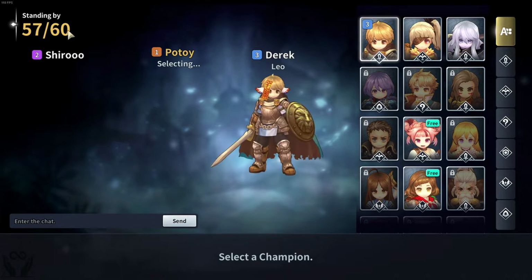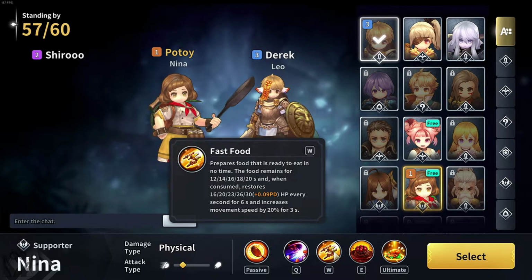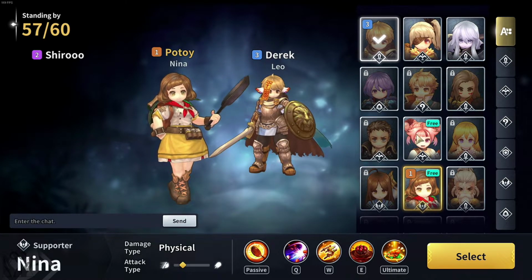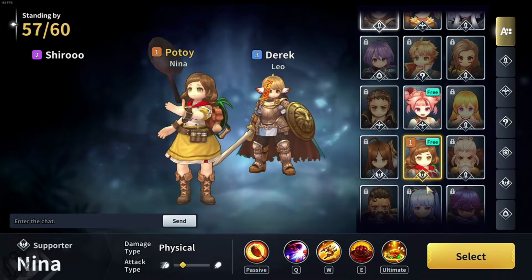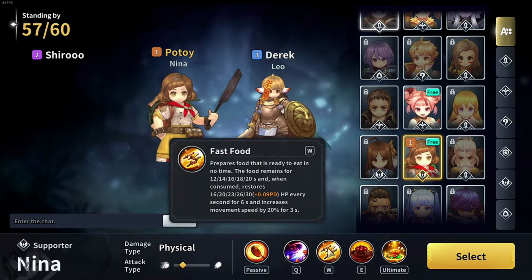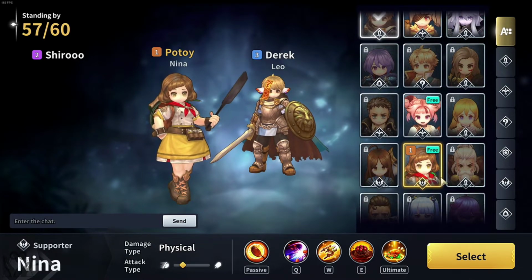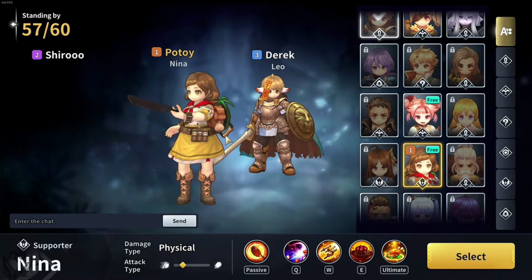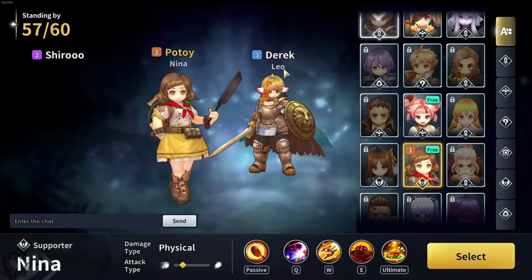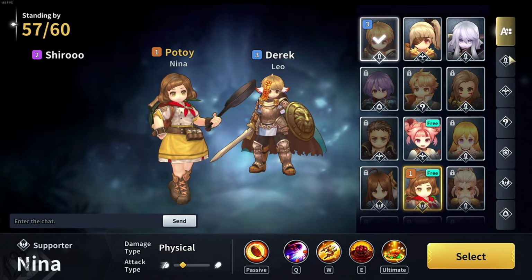Alright, so we're waiting for 60 characters, so we can three team. Alright, so we'll probably try a support character. Support character or this? Oh, we don't have. So grants enhanced prime and the basic attack. Okay, so we'll go support character. We'll give this support character a try because it's free. So we're waiting for Derek here. Derek's on Leo, and Shiru's still, I'm not sure if she's still here.